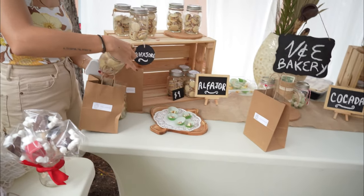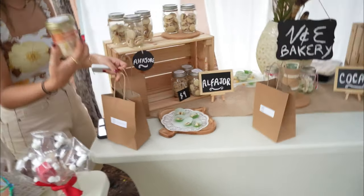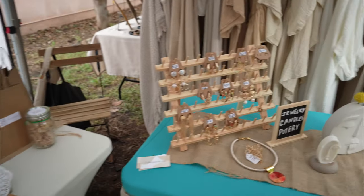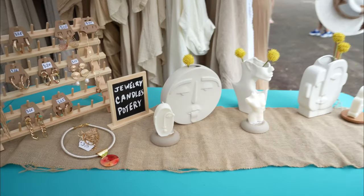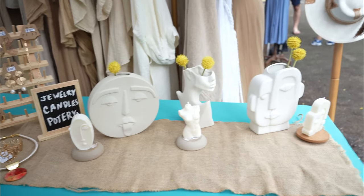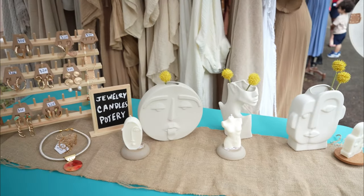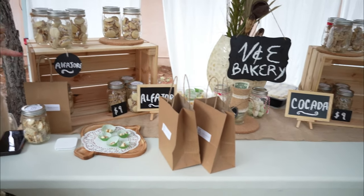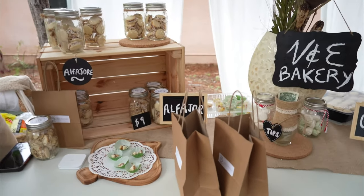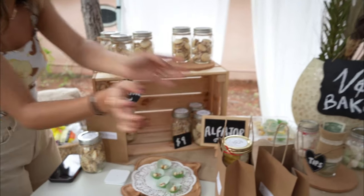Oh my God, look at this necklace and the claw clip. And you do the vases and candles too. I do my arm pottery and then I have the candles as well. I'm proud of you. Thank you. I love when people compliment it. Whatever you want, cash, okay, yeah, everything works. I'm gonna throw this one in here and a little spoon and go for you.